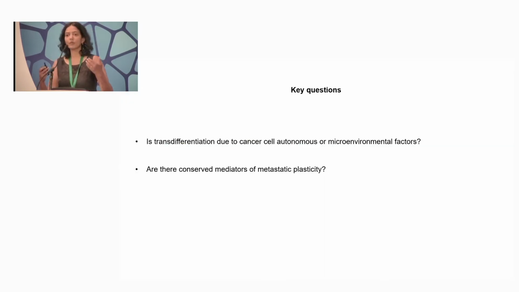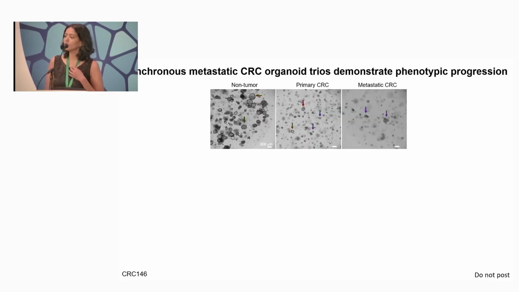So the questions from this are, we are seeing de-differentiation and transdifferentiation. How much of this is tumor cell intrinsic, and how much is driven by the different microenvironment of the liver? And based on this, can we identify conserved mediators that might be shared across multiple patients, because that, of course, would then suggest potentially opportunities eventually to target this transition. So to address this, we turned to the organoids that we'd made. So we made organoids from about half of the samples that I've shown you.